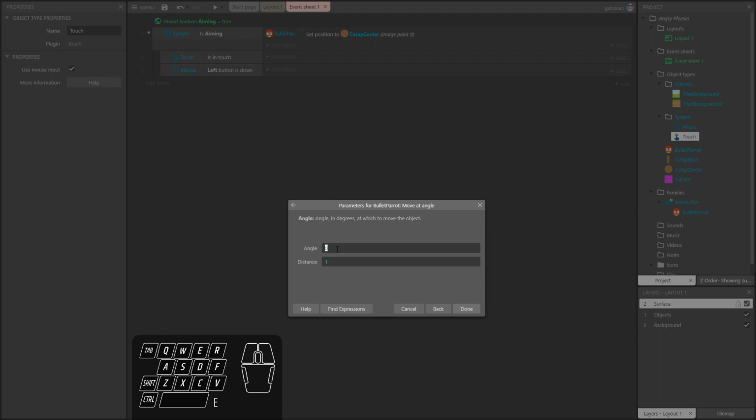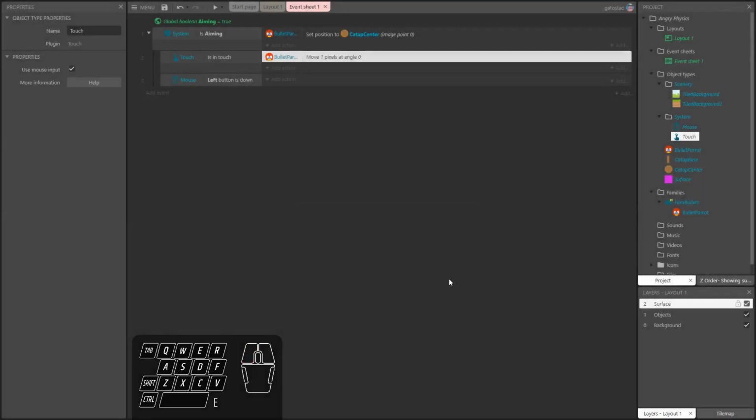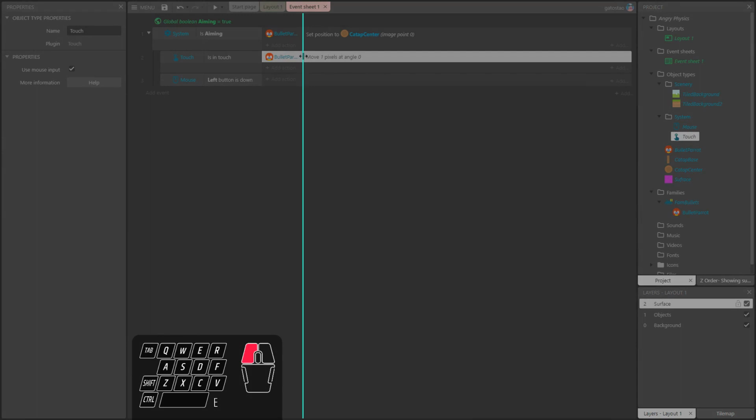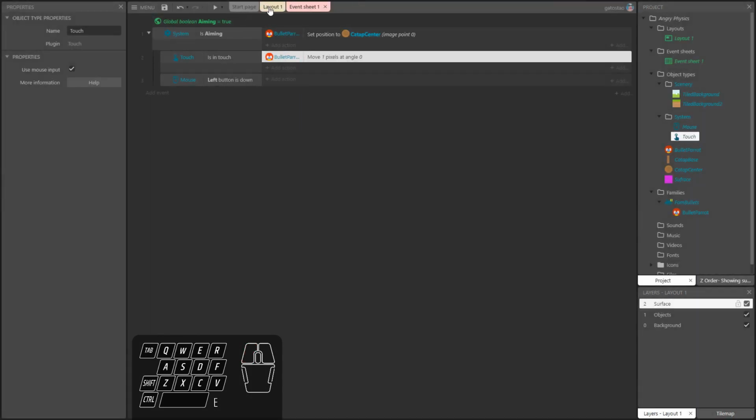So let's do this really slowly so you can understand. We need to say towards what angle are we going to move the object. I'm going to just leave this like that for now to be able to show you guys here.